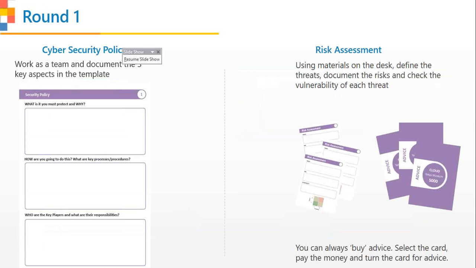Now, all the participants would have a bunch of cards in front of them. Depending on what the risks are on your role card, you will pick up the material and see what kind of threats and vulnerabilities come across for each of those cases. And you start documenting it. You will see small risk assessment cards in the picture right in front of you. It basically talks about what the risks are and what the vulnerabilities are. So you keep documenting this.